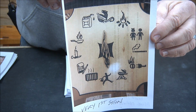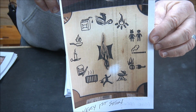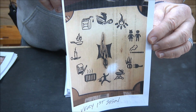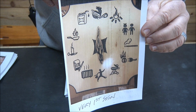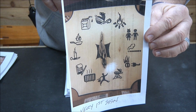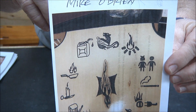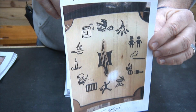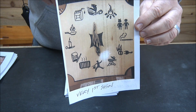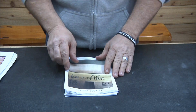So it's a spinner that mounts on the wall, and it's used with fire investigators to figure out how fires are started. And the way he put the spinner is it's just a little above center, so that almost always, about 95% of the time, it lands on a mouse with matches. It's kind of an inside joke, but I just thought it was really, really clever. Terrific job, Mike. I love it. It's really, really cool. I bet the guys love it.